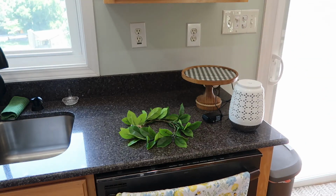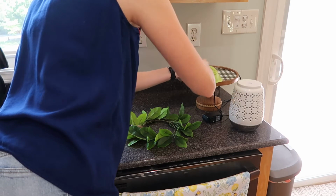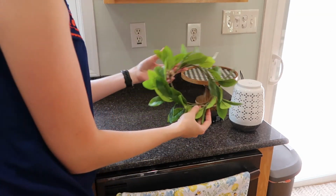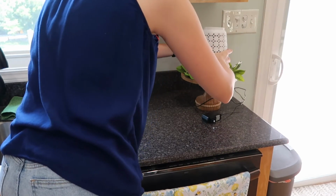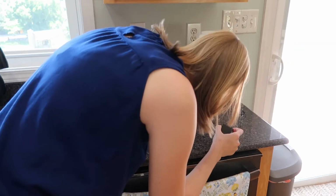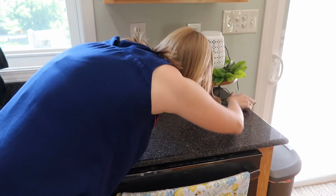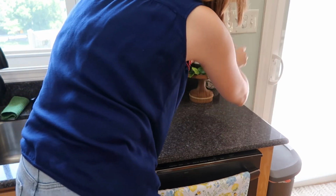This cake stand I found on clearance at Hobby Lobby a couple years ago. The diffuser itself is from Walmart. I got that for Christmas. And I like to spruce them up by adding some of these mini wreaths from the Target dollar spot around the base. Find some way to tie the cord up for now. We'll just pop it over there.